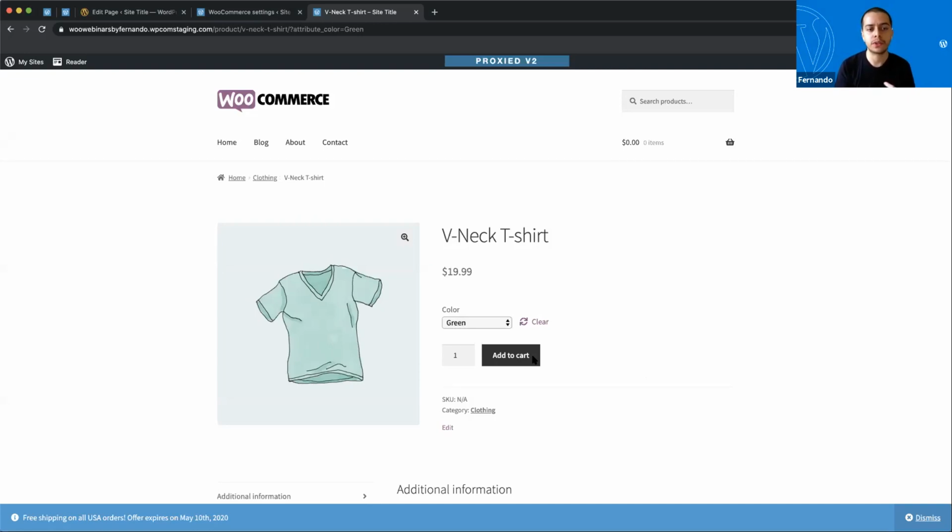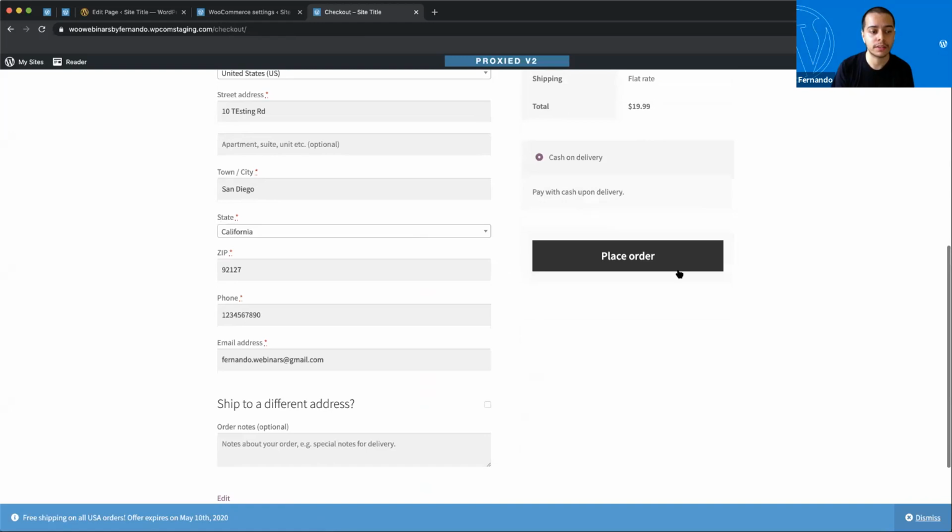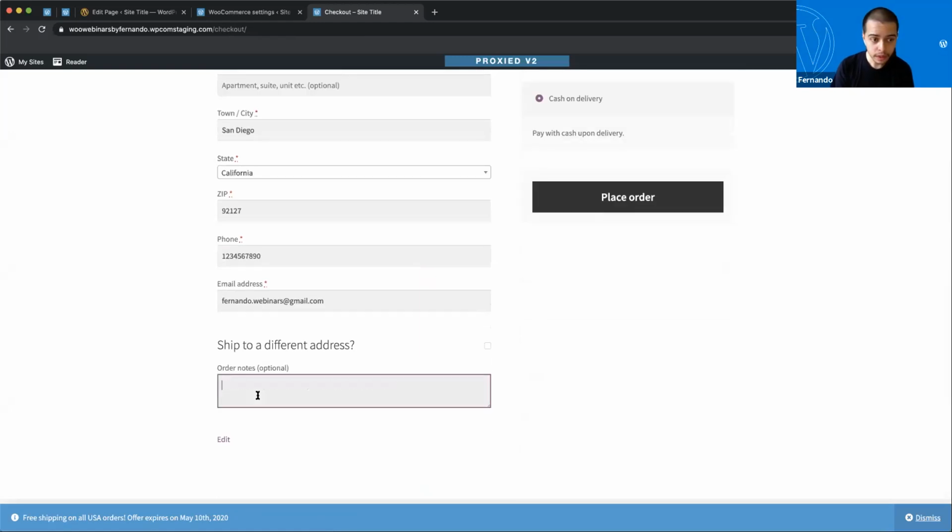Then depending on the needs of your store, you can also choose to add different plugins or extensions that add different functionality to your store. For this particular one, if you want to allow customers to enter special text that will influence the final product that they get, there's a couple of ways you can do that. Out of the box, you can have them add that product to their cart, and then at checkout, they will have a field that says order notes. They can use this to communicate any information that they want regarding their order.